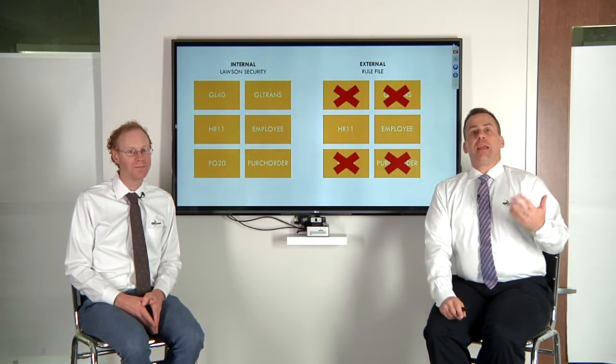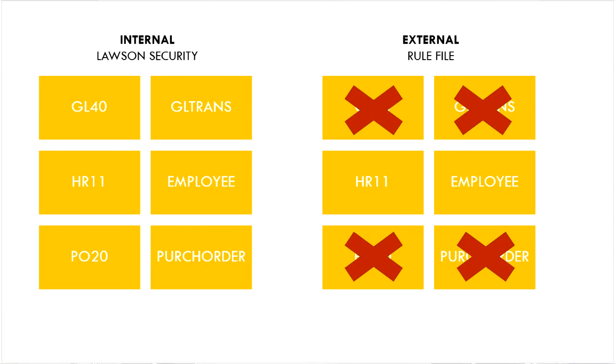So we've made up our Lawson security profile. Everybody, this is not an exercise in security, but everybody knows that security is made up of a security class. A security class is assigned to a role, which is assigned to a user. Security classes are reused. A user may have one or more roles assigned to them. That makes up their whole profile.